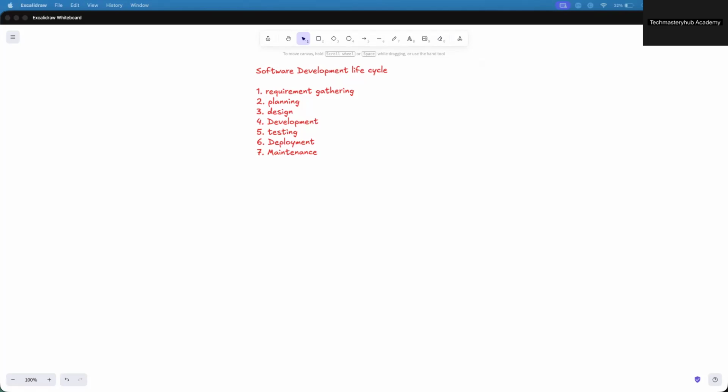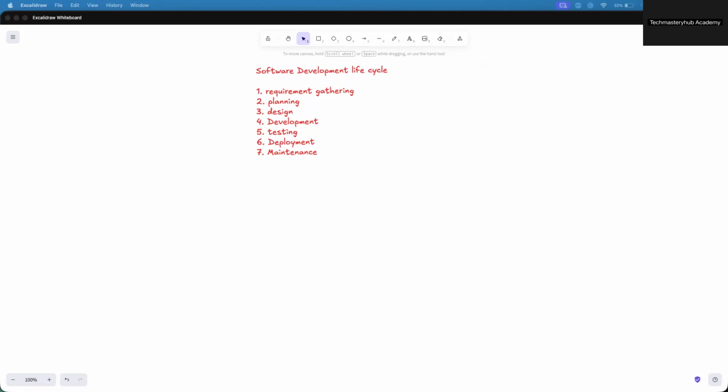Once the software or the application is in production, it is going to impact your production and it will be very expensive. So testing needs to be done in advance. If you do testing in advance, in the initial phases, it will be cheap, so it will reduce the cost as well.